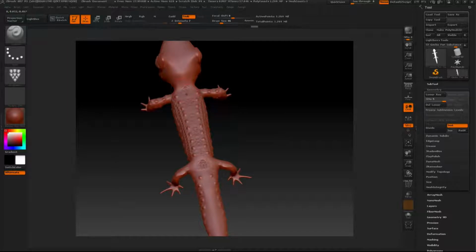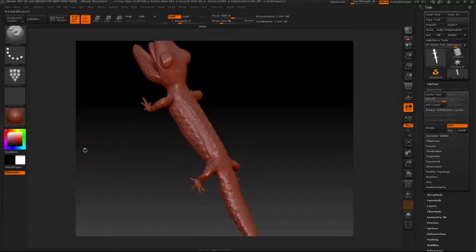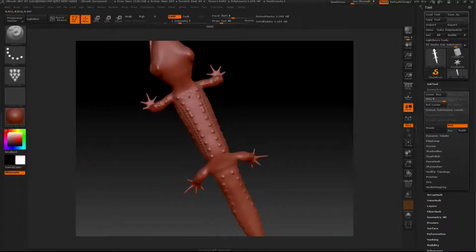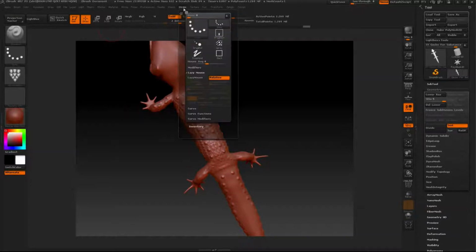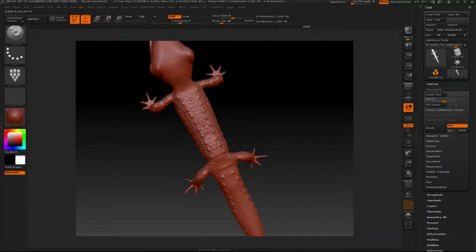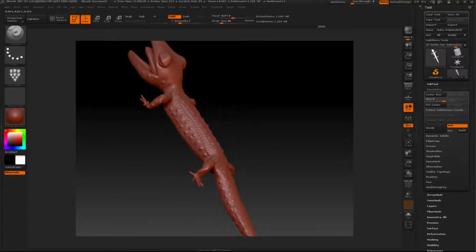Still a little, I think I want that bumped up instead of down. You're listening to me sort of figuring this out as I go along, and that's how it is on every project because every project is different. Here I'm clicking along like this, doing this click by click. It's faster to do it using something like the lazy mouse, so I use the lazy mouse quite a lot. Like so. Makes a neater stroke.